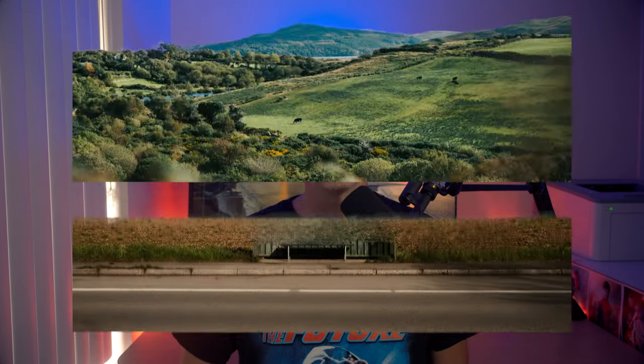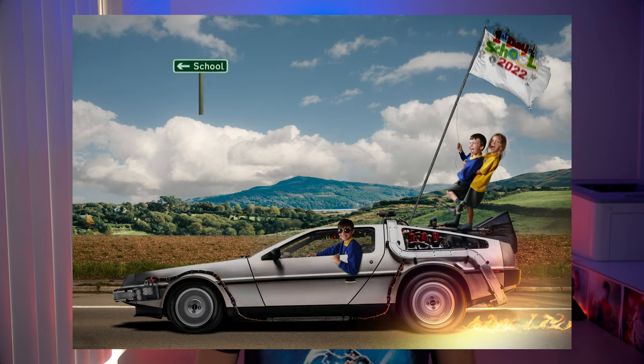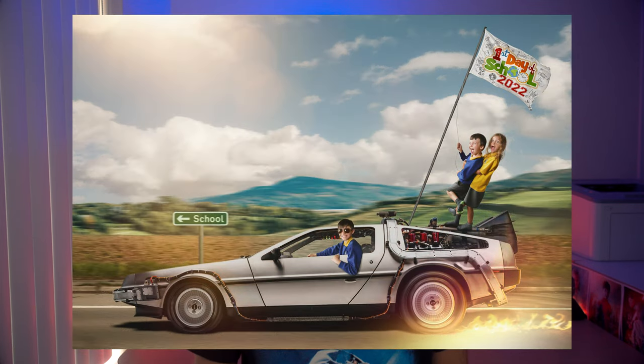Today I'm breaking down my latest photo composite. It was our kids heading off on their first day of school, made start to finish all on the iPad Pro with a little app called Affinity Photo. My name's Andrew Goodman and I do creative work on the iPad Pro. For the past six months, I've been running this YouTube channel focusing mainly on Affinity Photo, an app I think is absolutely fantastic — game-changing — when it comes to photo compositing and photo editing.